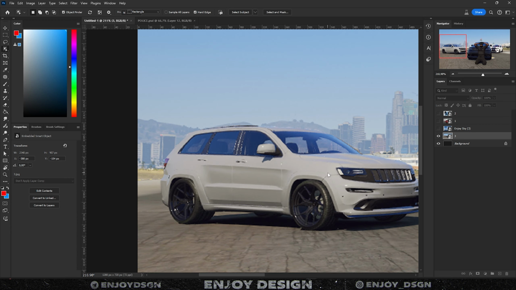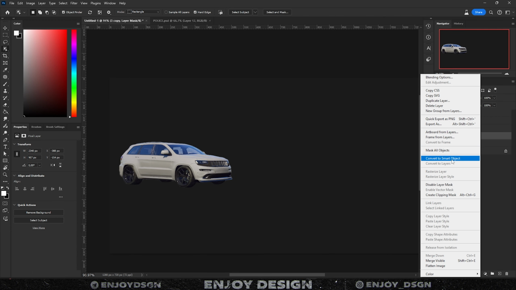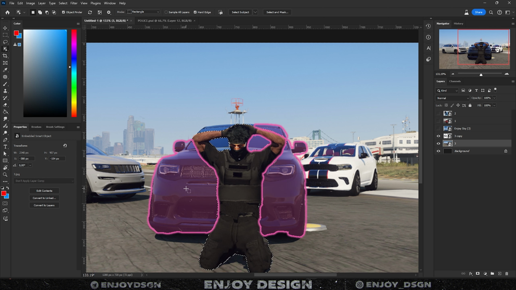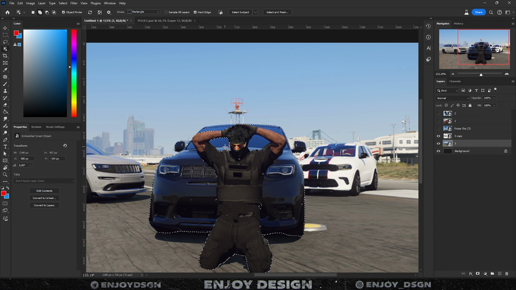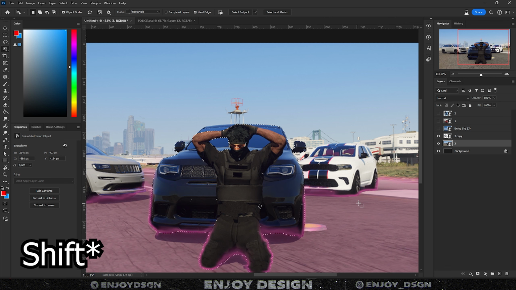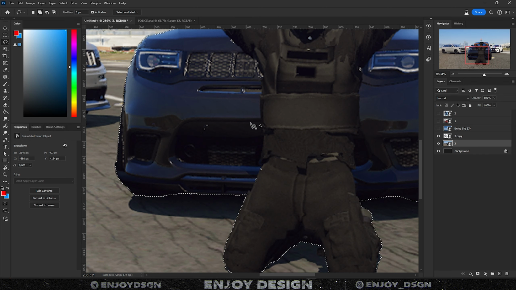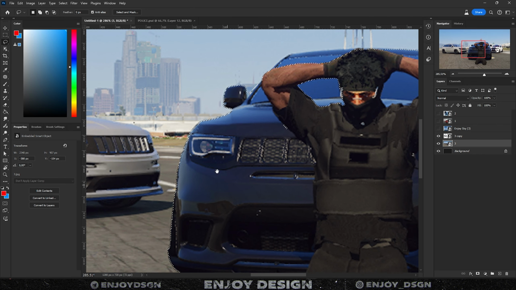After clicking OK, convert the car to a smart object and select the second one, already with the character. I do it in the same way that I select the first car. To make a selection several times, you need to press the Ctrl key and select as many times as you like. Then I switch to the lasso tool and go through where Photoshop fell short.